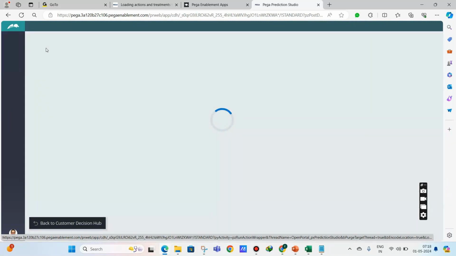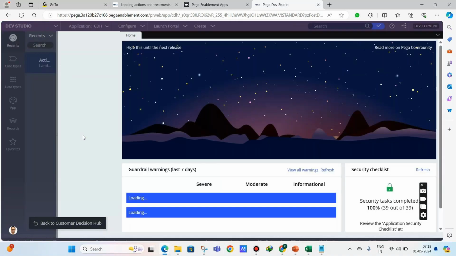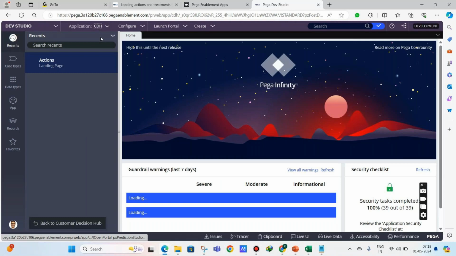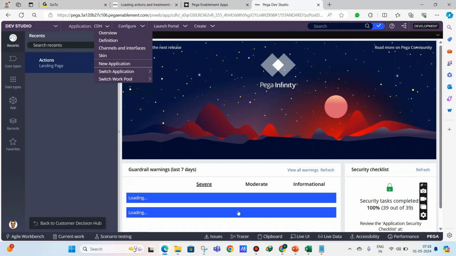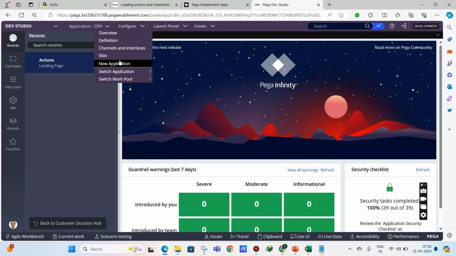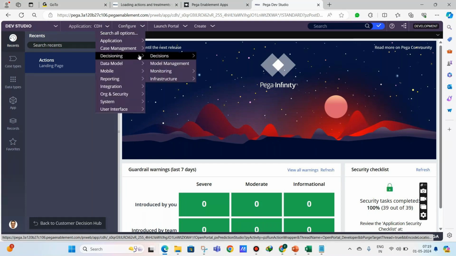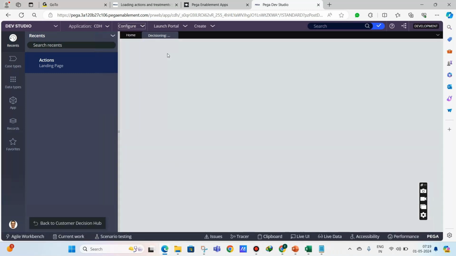So now, depending on the changes that we have done and the understanding that we have, let us go ahead with a simple strategy, which we will see today, covering some basic shapes. Along with that, we will understand some additional terminology. So I'm going to the same place: decisioning, decisions, proposition management.